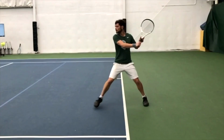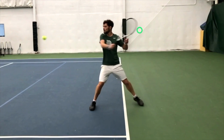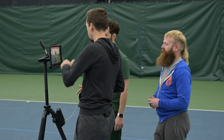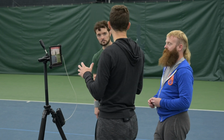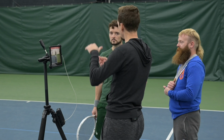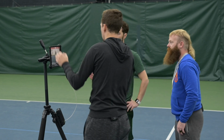Previously, your racket, the top part was right here. Contact was right here. And so there's a little bit of downwards. We go through contact, we're here, but it's very shallow compared to Roger. And so even previously, you had kind of a drivey slice. There's probably a little bit of backspin because the racket path is coming down, but it's more so just a flat drive through the ball.